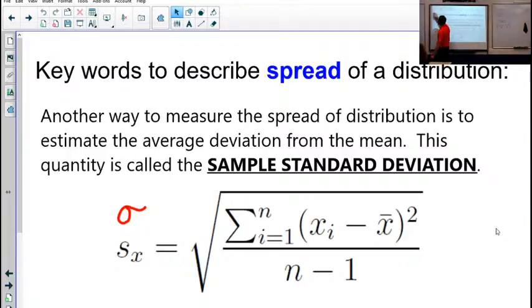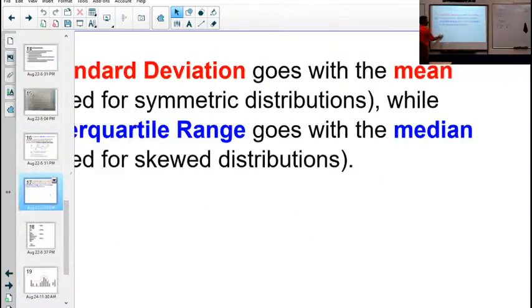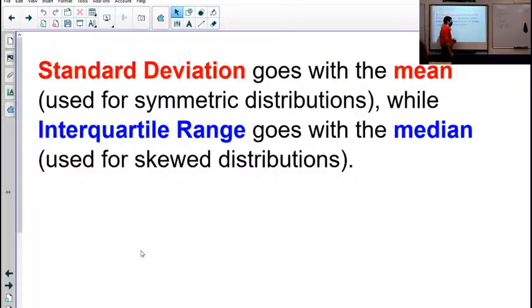So this means that if we're describing shape, outliers, center, spread, standard deviation is going to be connected with the mean, and we're going to use it when we have a symmetric distribution that doesn't have a lot of outliers. Then mean and standard deviation is the more technically accurate measurement. So if we can use it, if there aren't a lot of outliers or skewness, then we will. We're going to use mean, and we're going to use standard deviation.